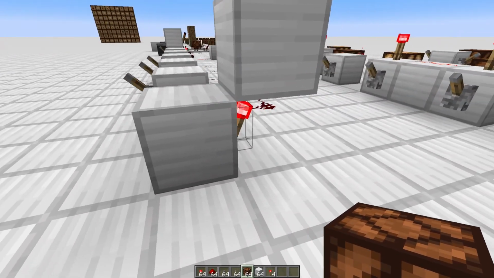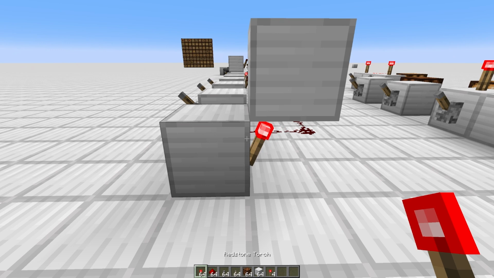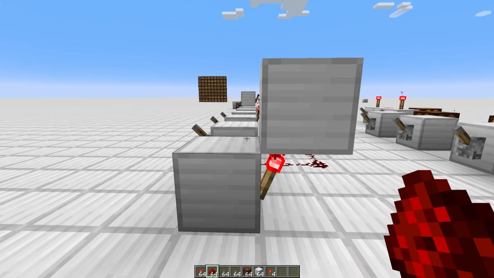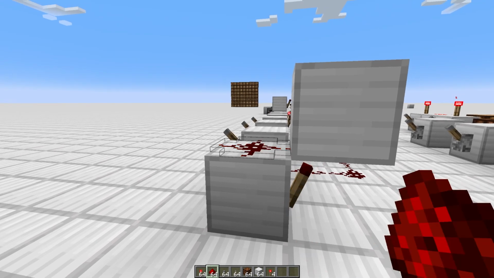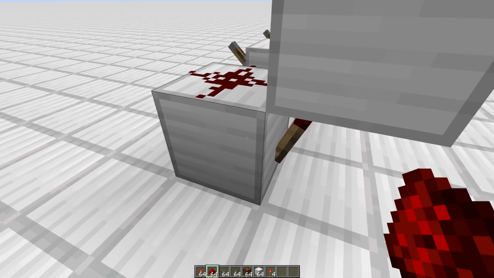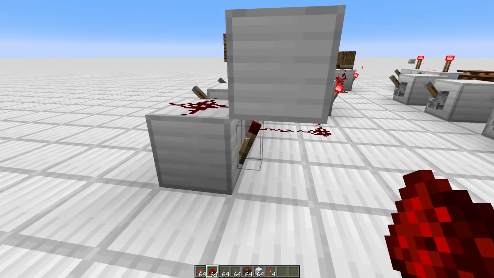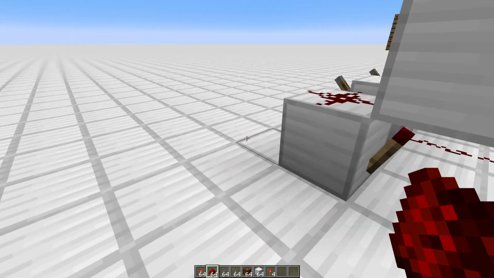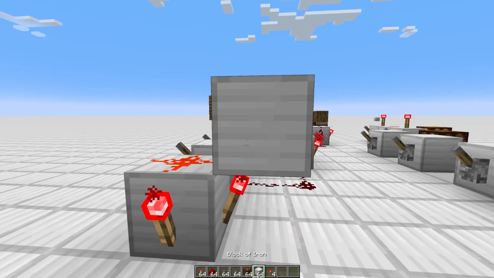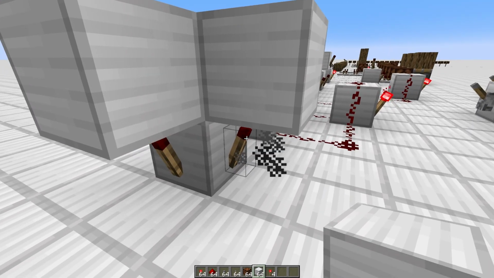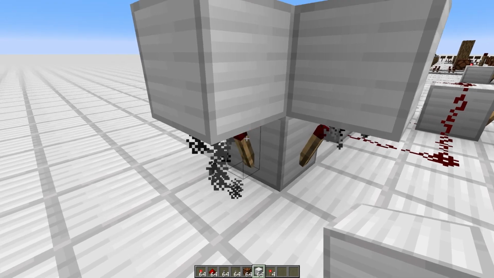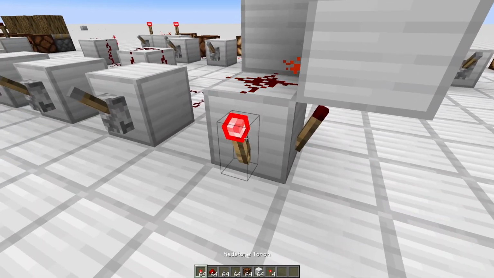Something else to note, one thing you can do that you probably don't want to do unless you're purposely trying to trick the system is you can get what's called torch burnout. If I place this here, as you can see, this redstone torch isn't on and this redstone dust isn't on. So this block is not powered, but the torch is off because it gets into a weird update loop that breaks it. You can actually fix this by adding a second torch, and they will update each other. I have seen this still fail. However, if you do 3 torches, it will not ever fail.